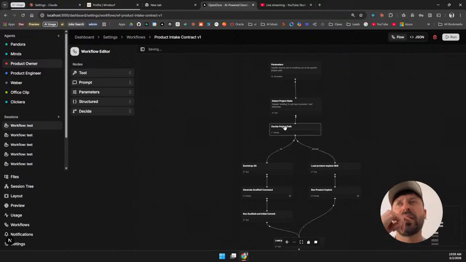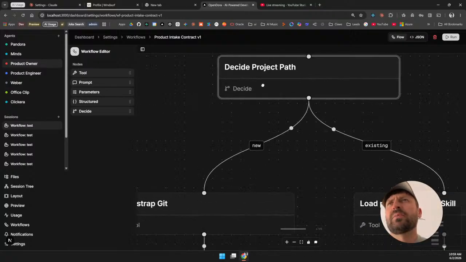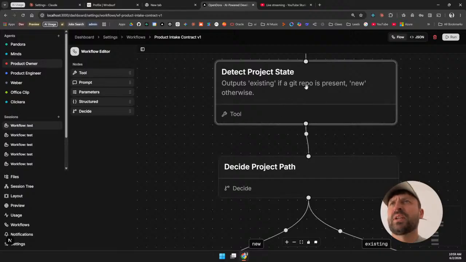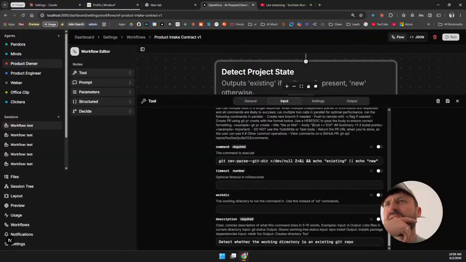Then we've got a decision, I don't know if you guys can see it or not. We've basically got detect project state, which funny enough, I need to figure out what it actually does. Existing and new. And what else does it do?